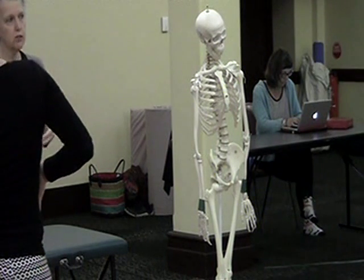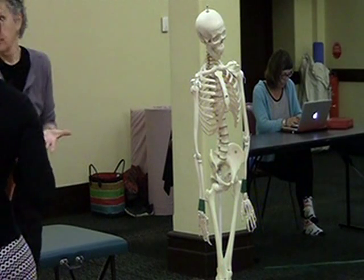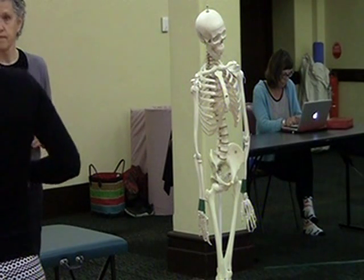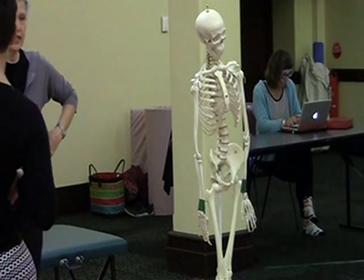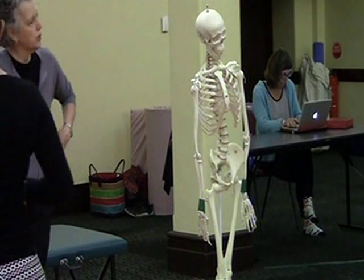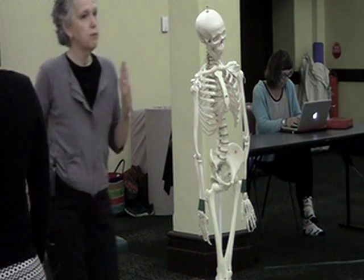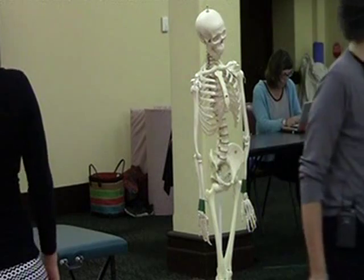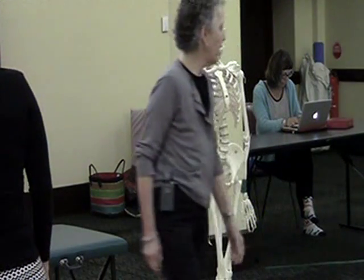So you can really feel as one side gets shorter, the other side gets longer. No? And because your hands are there, you can probably feel, just as some of you did, the muscles. To allow the skeleton to move, the muscles must change their shape. And the muscles get their messages from the brain, from your brain.